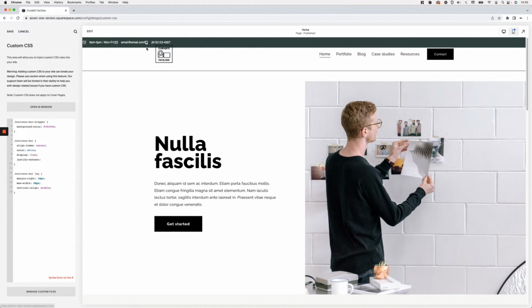If I wanted to align all of these things to the right side, I would use flex end, and you can see how everything just moves to the right side of the business bar. And then if I wanted everything in the center, I could change this to center, and we have everything in the center. So you can see that by changing just one value here, we can immediately have everything aligned where we want it to. And of course, if you wanted to have these elements in here, then you would definitely need to add a little bit of margin to them to be able to separate them. But because it's not the case, that's not what I want to do right now.